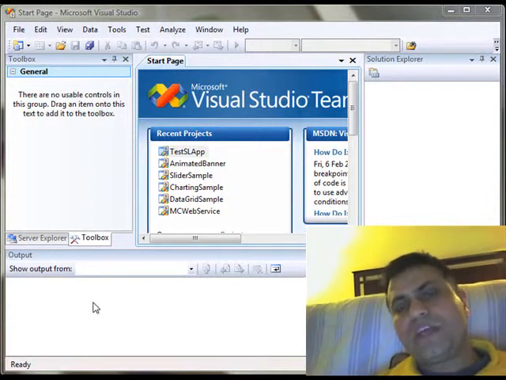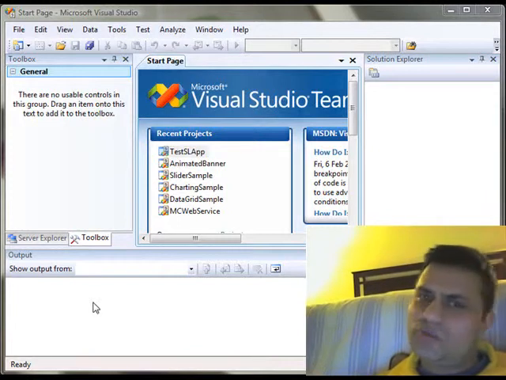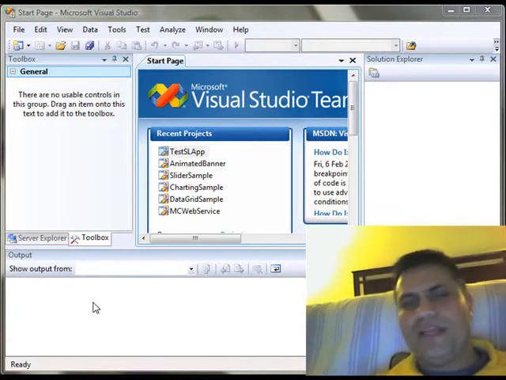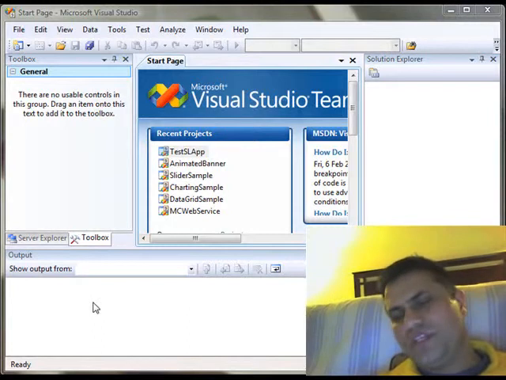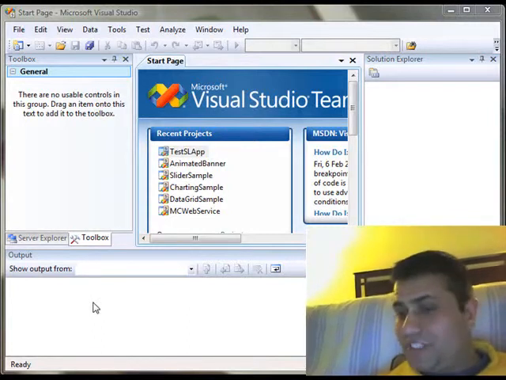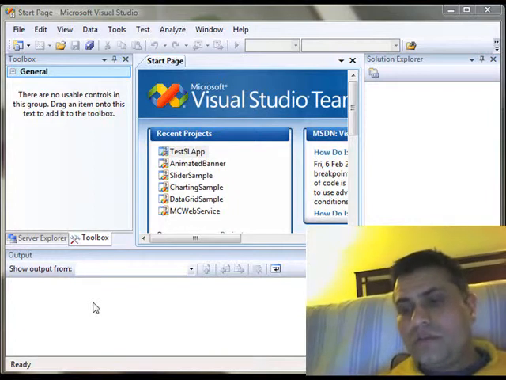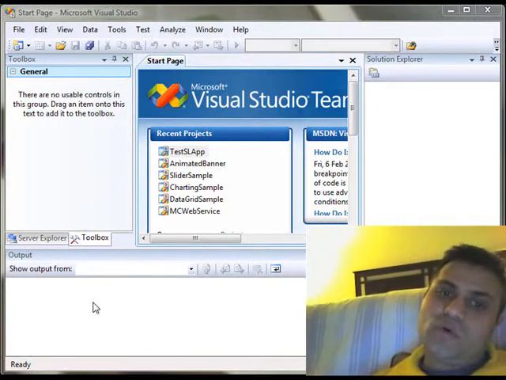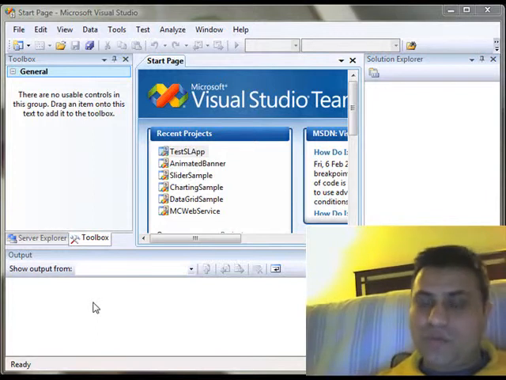But keep in mind, this is more like a series of tutorials. In this series, I'll be going through one by one, and by the time I'm done, maybe after 30 or 40 tutorials, you will know everything about Silverlight. So stay tuned, and by the time you are done with these tutorials, you'll be an expert on Silverlight. Another thing is I'm using Silverlight 2.0.